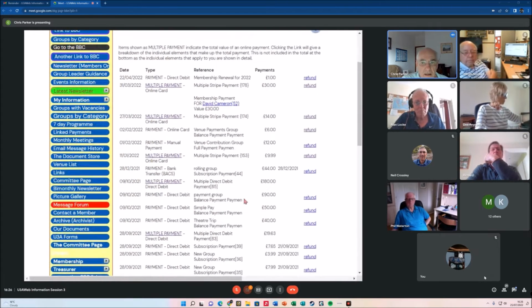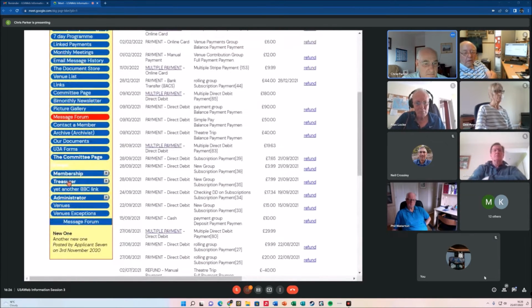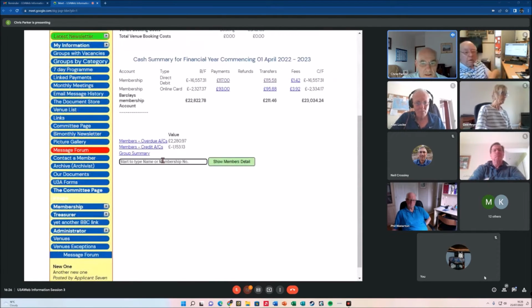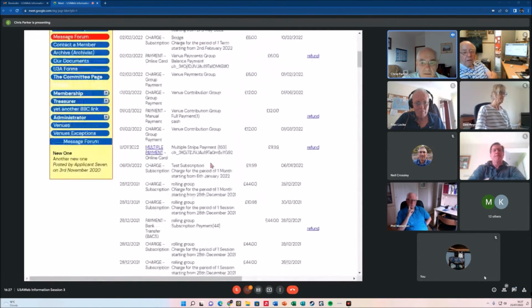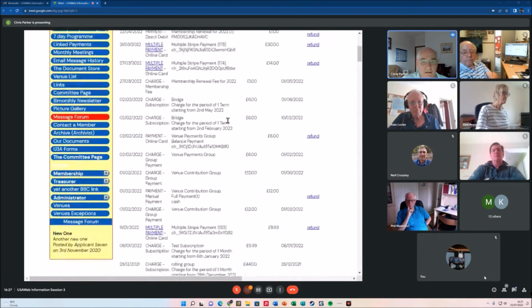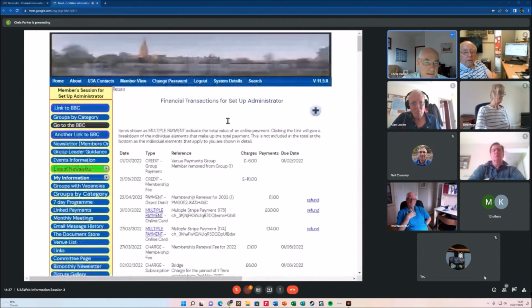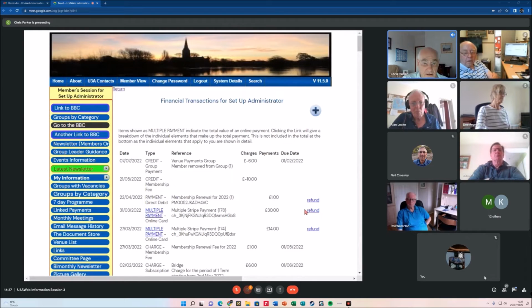So this only shows the payments. If you, as the treasurer or whatever, want to see the detail of a person, then you can look at the full detail by selecting the person. This is the same screen as we were looking at before, except now it's got all the charges here as well. So you can see all the charges and credits and refunds and all the various stuff. Here's a full record of everything that's been paid by this person. So it's slightly different to the one from before. And you can obviously make your refunds and various other things from this screen as the treasurer.